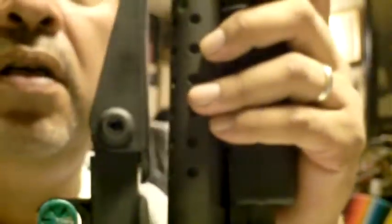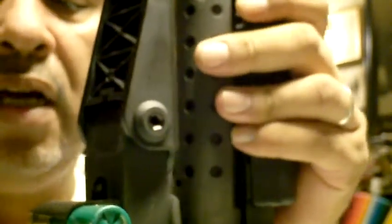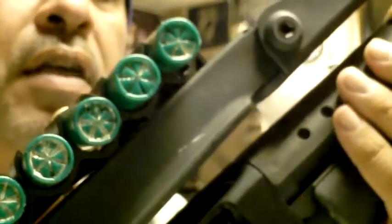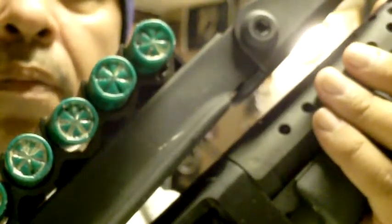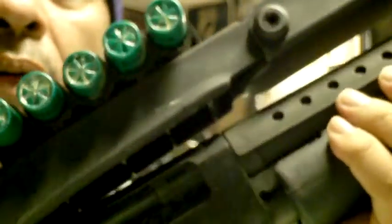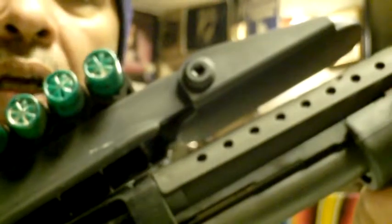So basically, that's the fundamentals of loading a shotgun. Okay, that was pretty simple, wasn't it? Actually, there's no different way to load a shotgun. It's pretty damn simple. Other than that, I hope that answered your question, Mr. PMer. And we'll go around the next time to see what we can come up with.